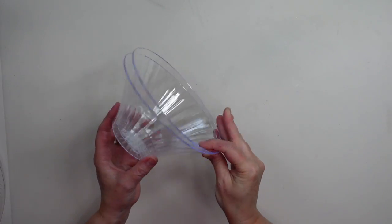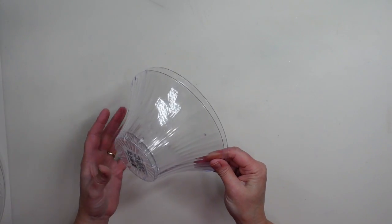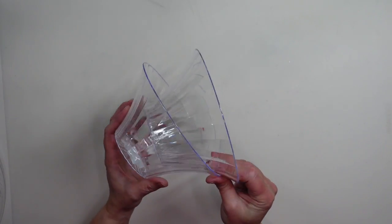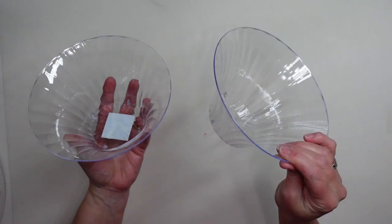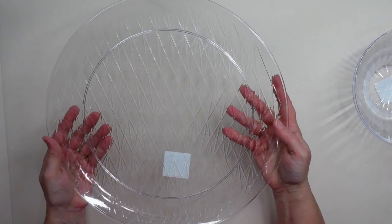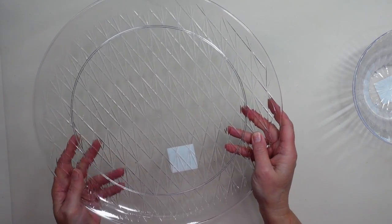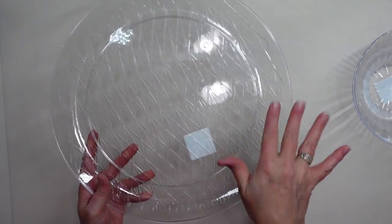This next hack is a really easy way to create an elevated stand for serving if you're entertaining and you want something inexpensive but that looks nice. And so you just need to pick up 1 pack of these little bowls from Dollar Tree, and they're 2 bowls in a pack, and then 1 of their platters. And these are plastic. They're not super sturdy, but if you were just going to put cookies or something on this, it would work really well. You could even put vegetables with a little bowl of ranch in it and make a veggie tray.